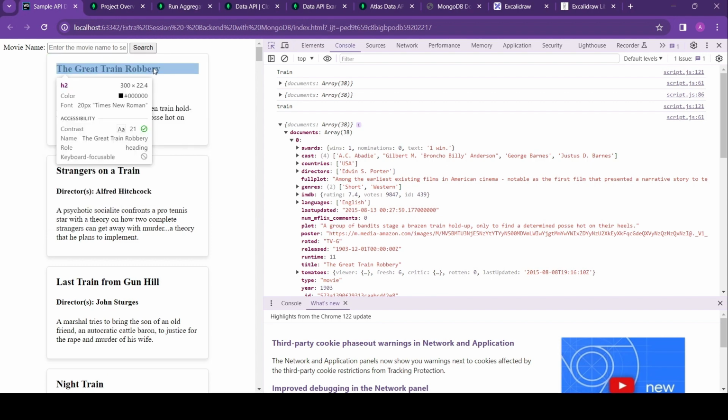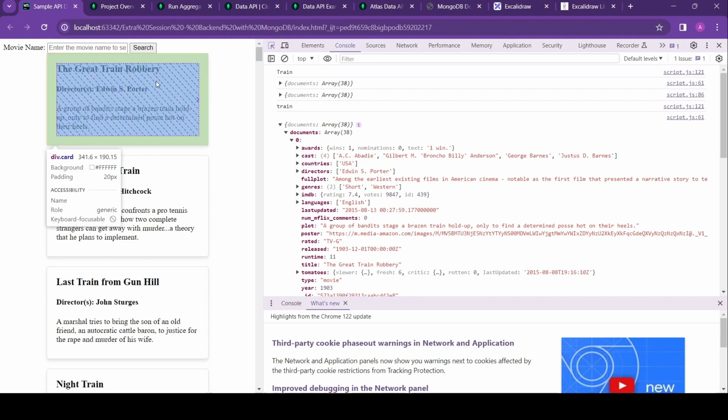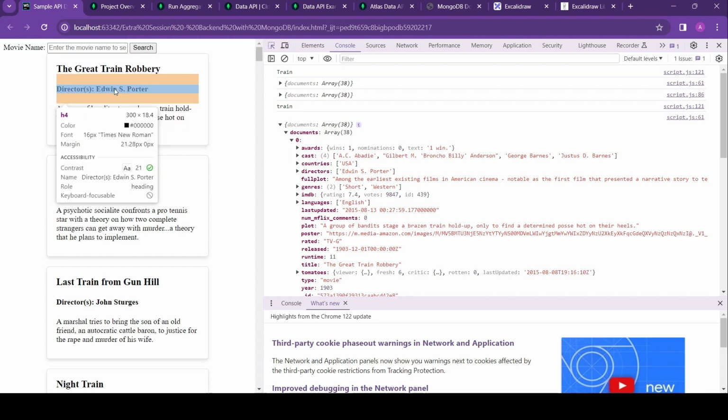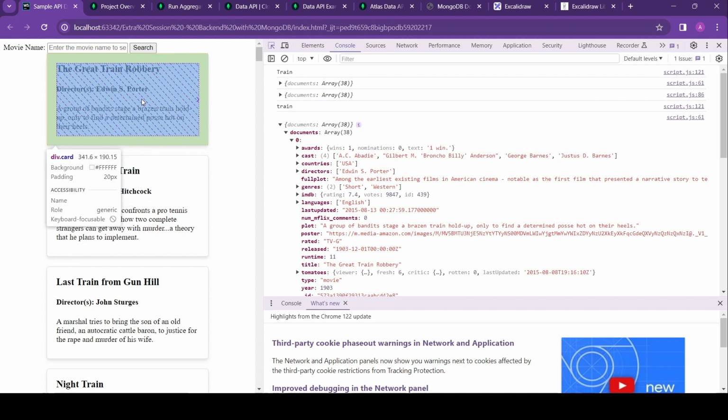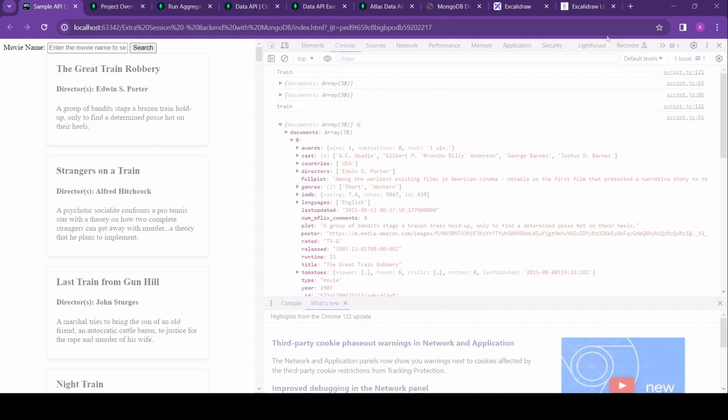So here if you see, we were able to create this h2 element from the JavaScript. We have created this card element, we have created this h4 element, and even the paragraph element. So everything within the card we have dynamically created using JavaScript.